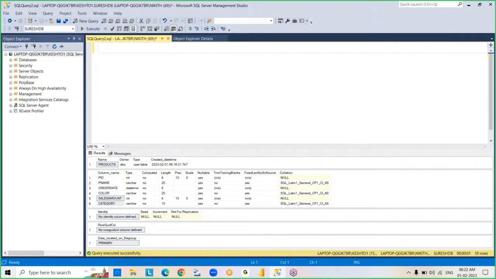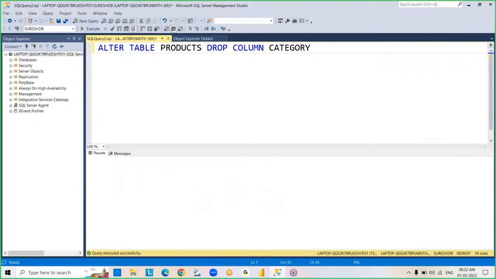I want to delete only the category column from the table. Alter drop. See this: alter table products drop column category. So now you can see that the category column is dropped from the table.